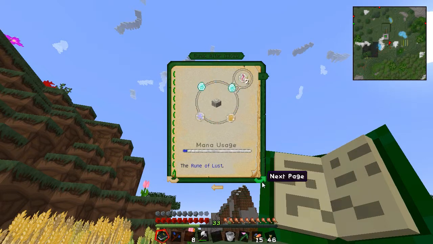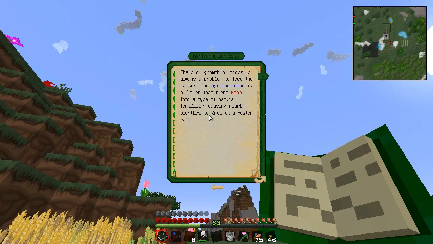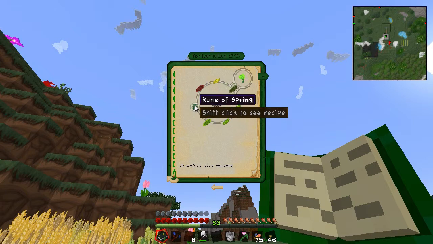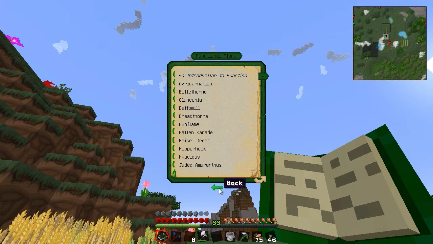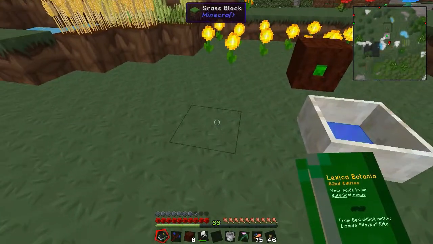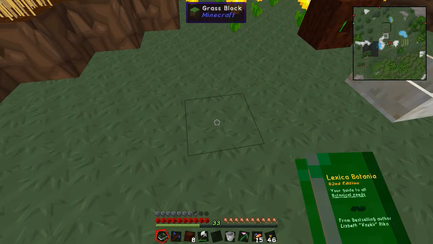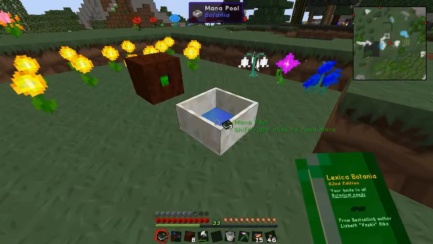Okay. And that's for functional flora. Okay. So, in terms of my video, the last thing I'm going to do... Mana Spreader... Hang about. Mana Spreader... Runic Altar. Because I seem to remember the Mana Spreader has to go right next to this fella, the pool.